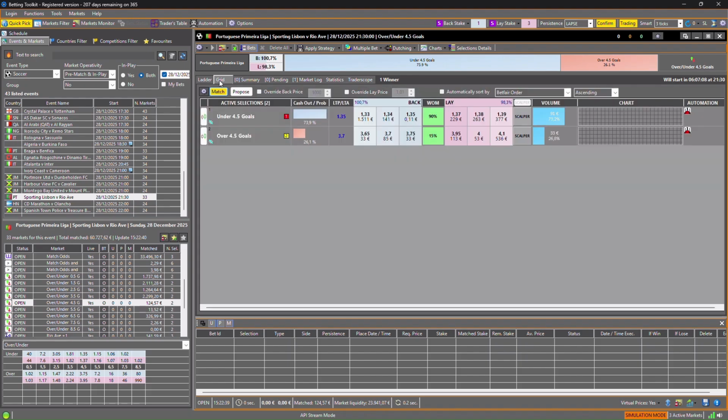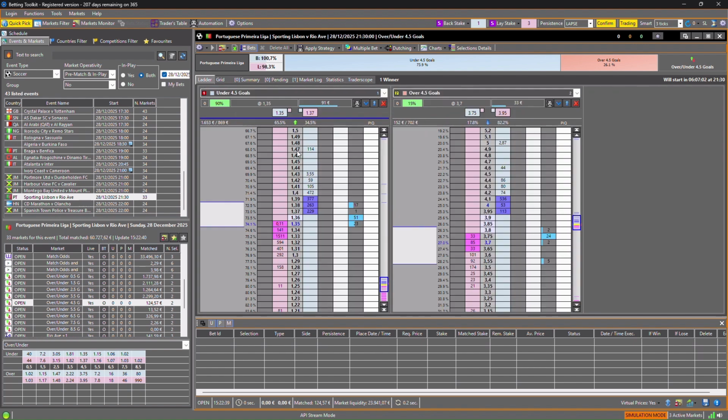In the grid, the selections are represented as rows of a single table. In the ladder representation, each table represents a selection with its corresponding book. The odds, which in the grid are arranged in columns, here are arranged in rows. Specifically, there is one row for each possible odd, so each ladder has a total of 350 rows, from 1.01 at the bottom to 1000 at the top.